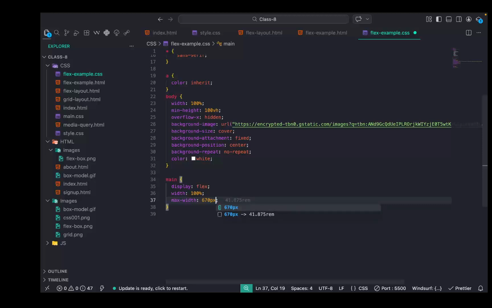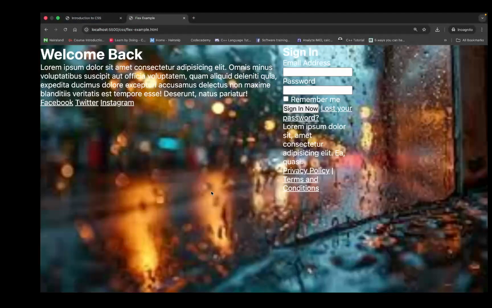So once you go to 671, the box will never grow. If you are less than 670, it will keep expanding to those values. But once your screen goes past 670, then it will not go more than this. And as you can see, it has stopped.